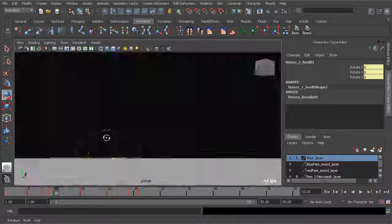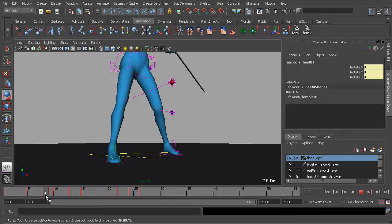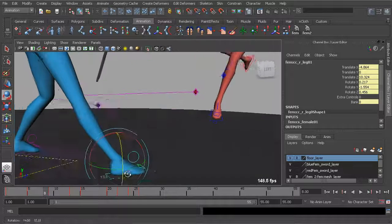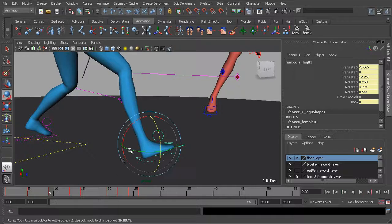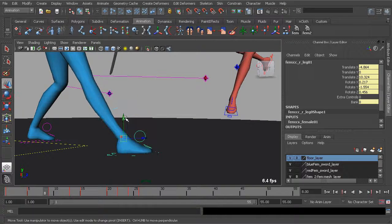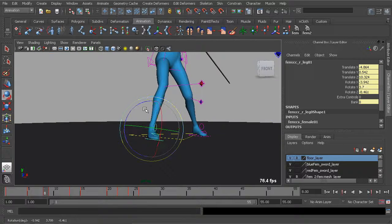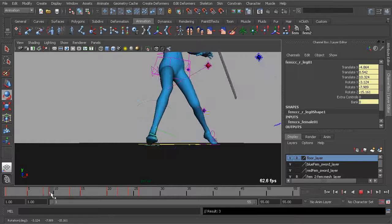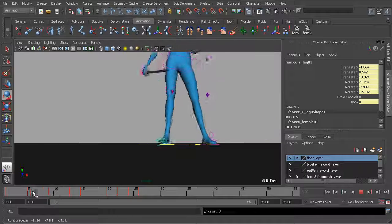Okay, now we'll need to make sure that we lift the foot up. So that can happen on frame 8. Again, one frame before the foot actually makes contact with our floor. So on frame 8, let's go ahead and translate the foot up here. And we'll also want to kind of rotate it to the side so that we get a smooth blend between frame 8 and where the heel is up on frame 9. Beautiful.